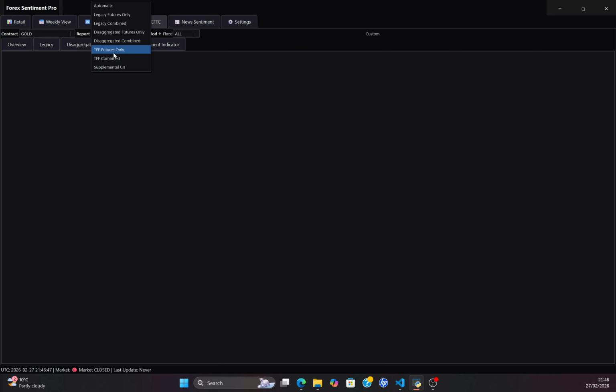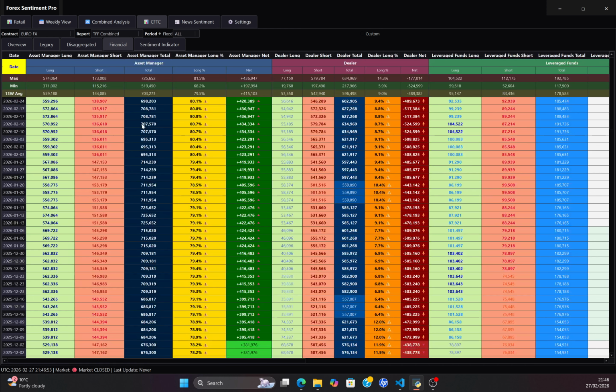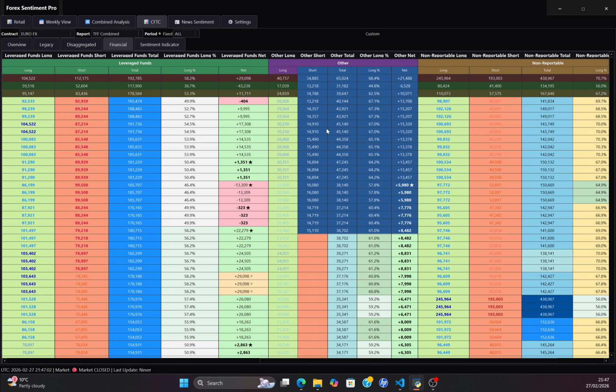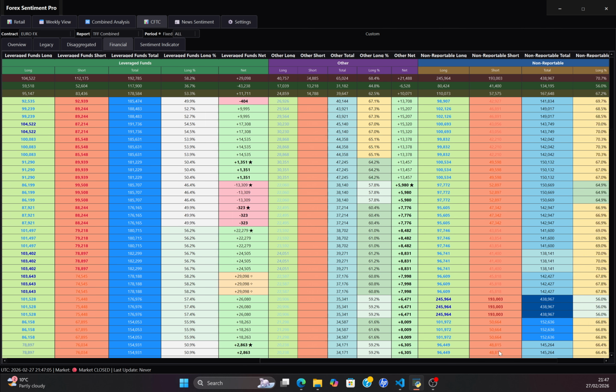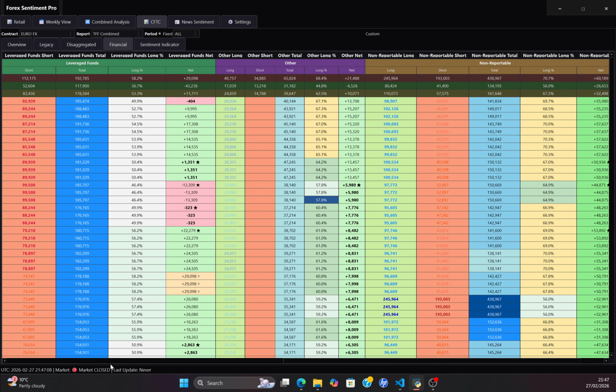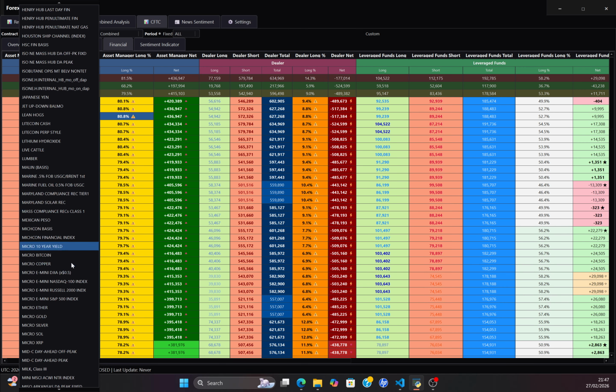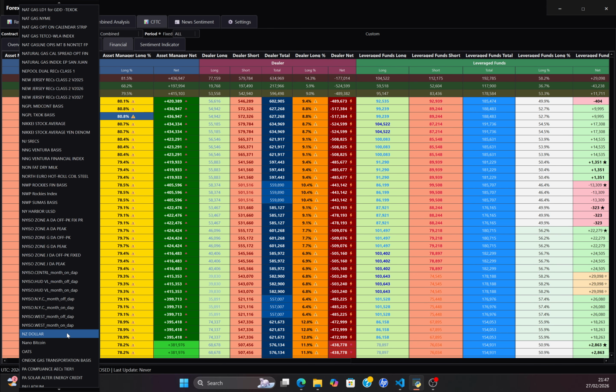And then you have traders in financial markets. Who are they? Traders in financial markets are asset managers, dealers, leveraged funds, others, which are unknown contracts, and non-reportables. I will assume the others are retail traders' positions probably. The same detailed analysis has been conducted on trading financial markets as well. So you're welcome to look at any type of contract you want, any sort of contract.